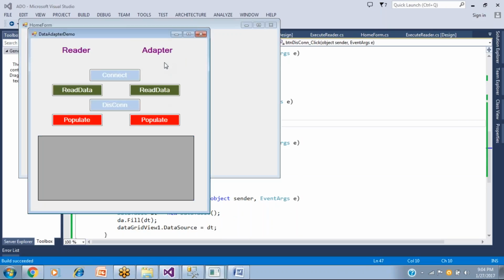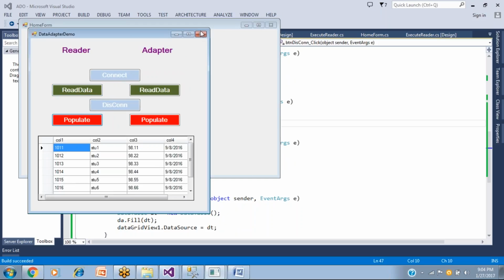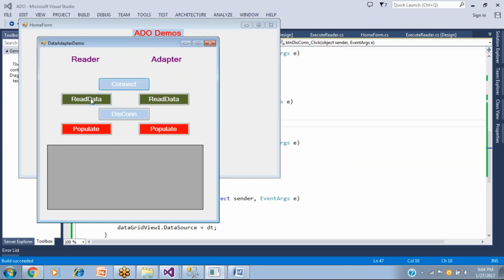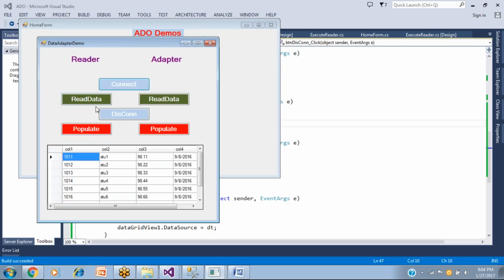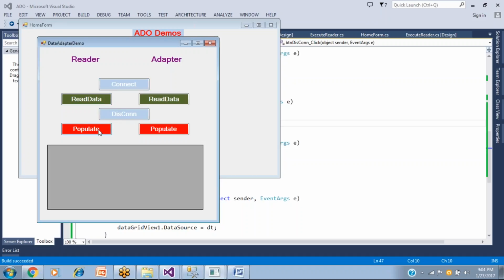So now click on data adapter, connect. We can put some message boxes, like connection done successfully, read done successfully, so that's up to you. And populate, it's working well. Okay, close, open again, connect, read, disconnect and populate. Nothing is coming. That means the connection is still needed, and your reading process works well only while it is connected. But once the connection is gone, it can't do it. Connect, read, populate, it's doing well. Connect, read, disconnect, populate, nothing is coming.